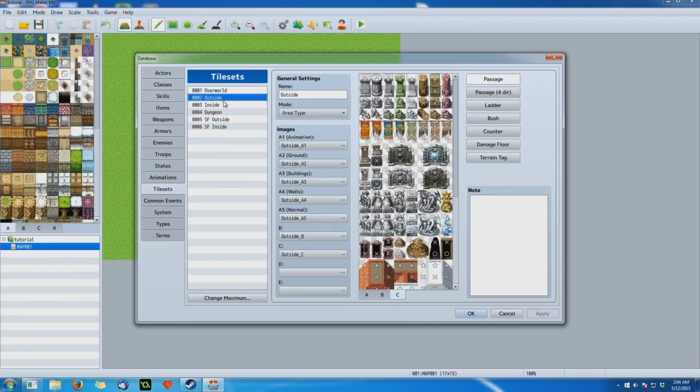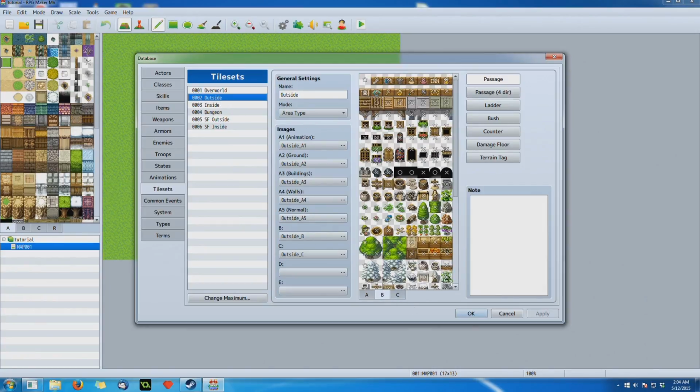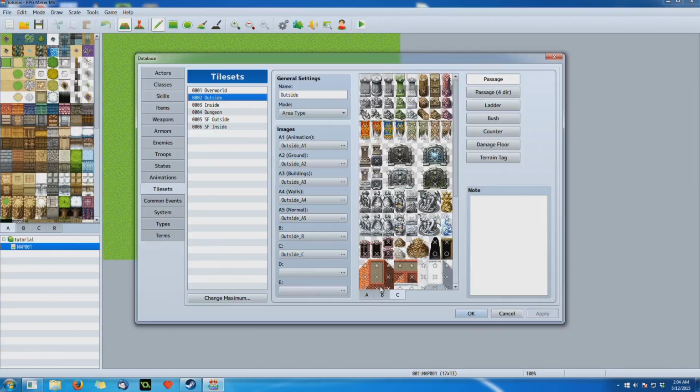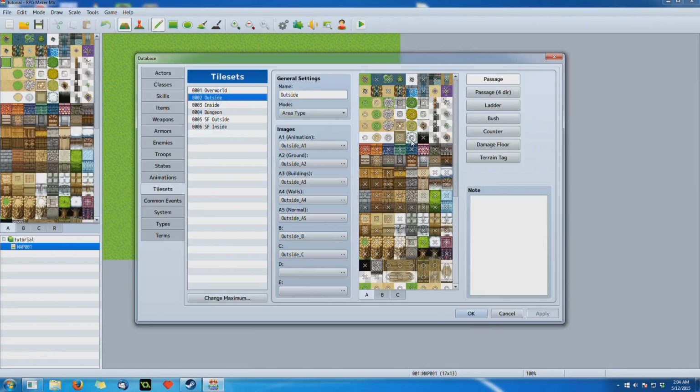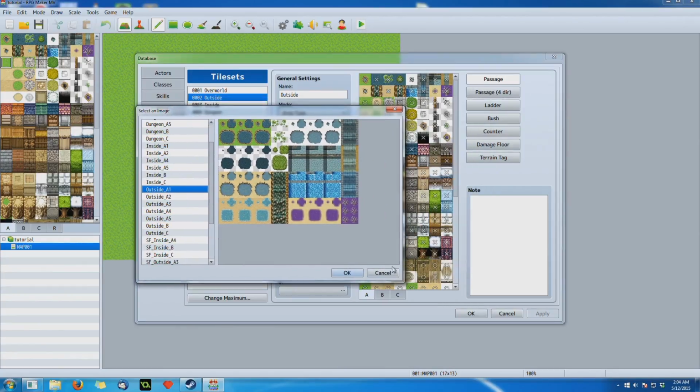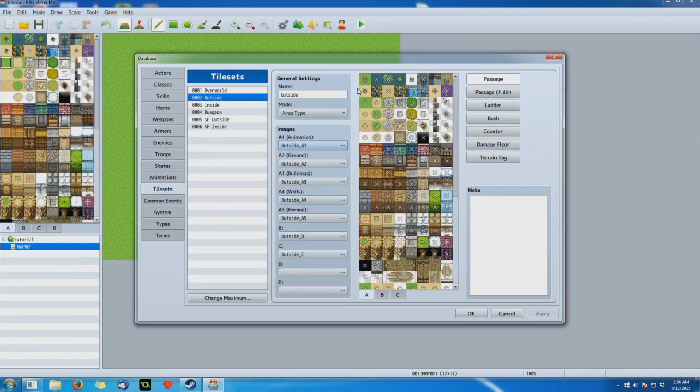You're probably wondering what's the difference. Well, B and C are, I guess, objects that you can interact with in different things. But A are things like the ground and rooms and buildings and all that you can make. And as you can see here, there are different breakdowns. A1 is animation, so all the tiles within A1 are animated. So they'll be these tiles here.